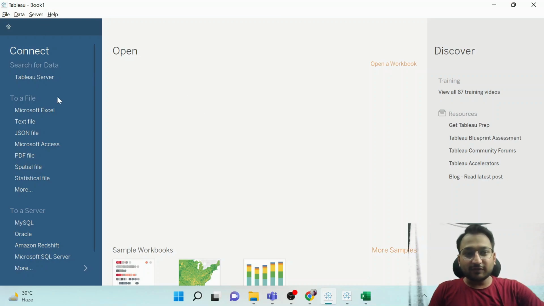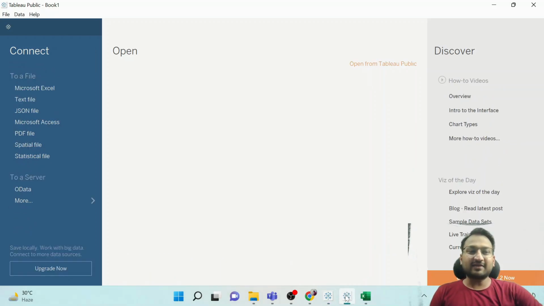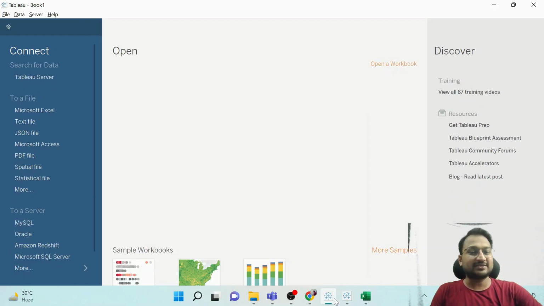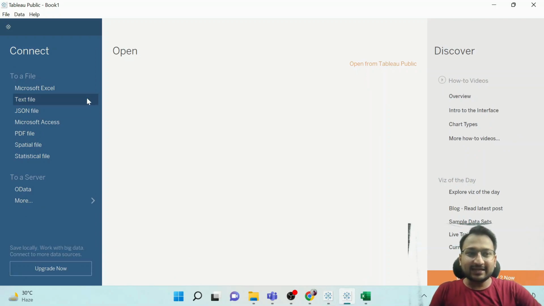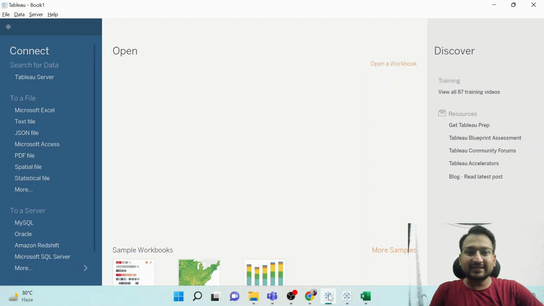Now, this software that you see on my machine is the Tableau licensed software, that is Tableau Desktop. The second one that we have is Tableau Public. By looking at it, you cannot tell which is licensed and which is the free tool. But if you take a look at the top, it's written Tableau Public. So this tells you that this one is the Tableau Public version and this one is the Tableau licensed version.